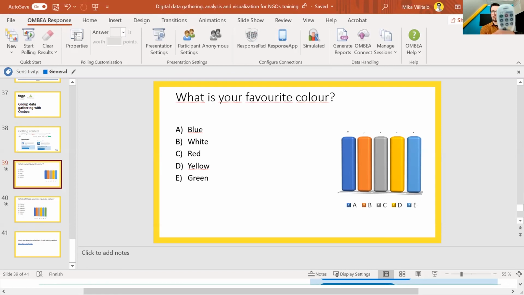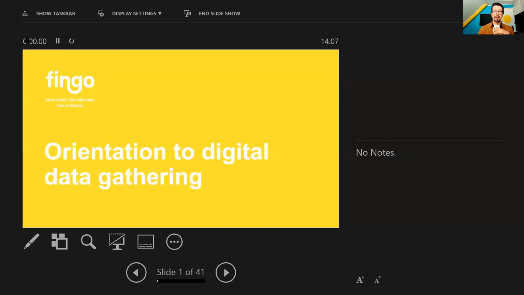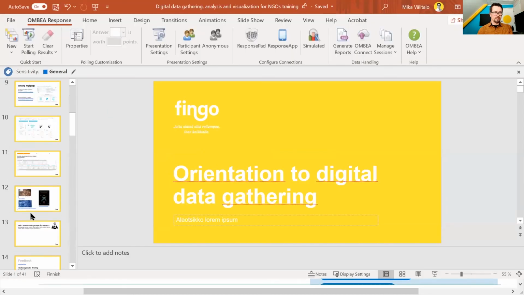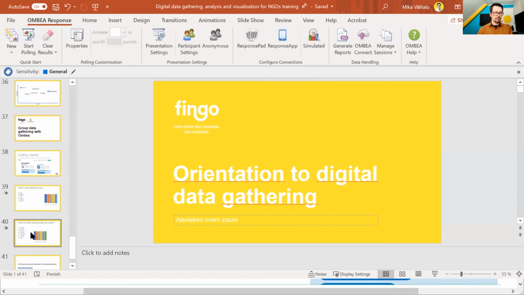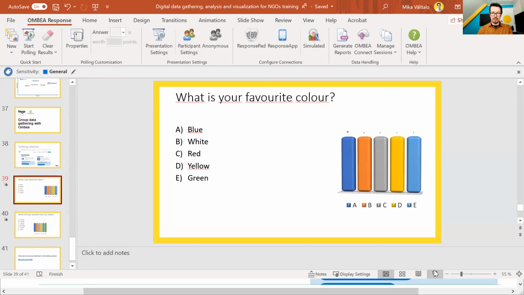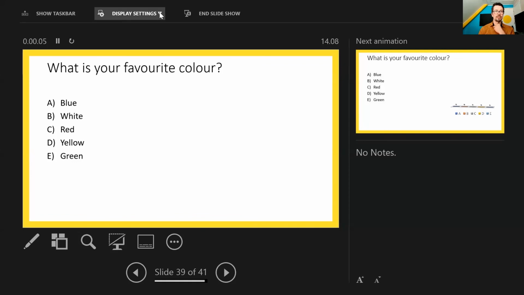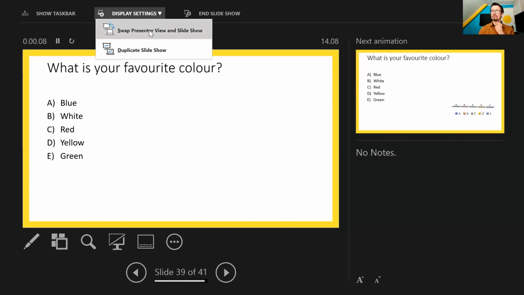So now I have the clickers. I'll hand them to you. It doesn't work, but I hope I was able to give you the clicker, because now when I start polling here, I'll click start polling, and I wonder, what do you see now? Well, that was jumping to a wrong place, so there are too many slides here. It's like this, and this is better, I think. Are you now seeing the presenter view or the full screen view?